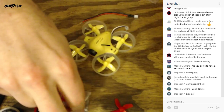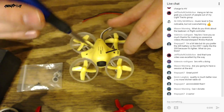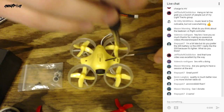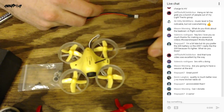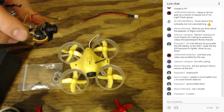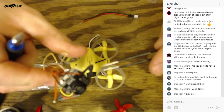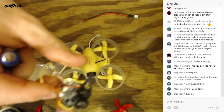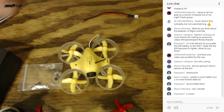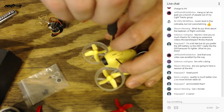Oh, one thing I didn't mention: some extra hardware. If you are transforming your Inductrix FPV, these screws are very tiny, and they will not hold down your camera mount. Let me see if I can get it. Okay, that one sticks in there, but whatever. They're pretty tiny, and I would not trust them. So make sure you get some extra screws to hold on your camera mount.